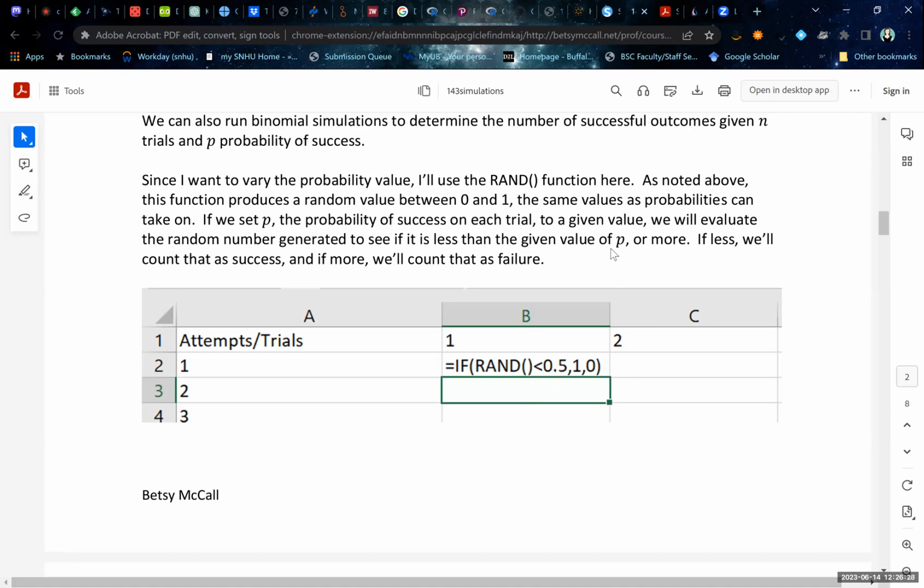If we change this 0.5 to a different value, then that will set our head to have a different likelihood. So we could weight it in favor of heads, or we could weight it against heads. We favor heads by increasing the probability of a head, increasing this p-value, or we could decrease the likelihood of heads by decreasing this cutoff. So more heads, less heads.